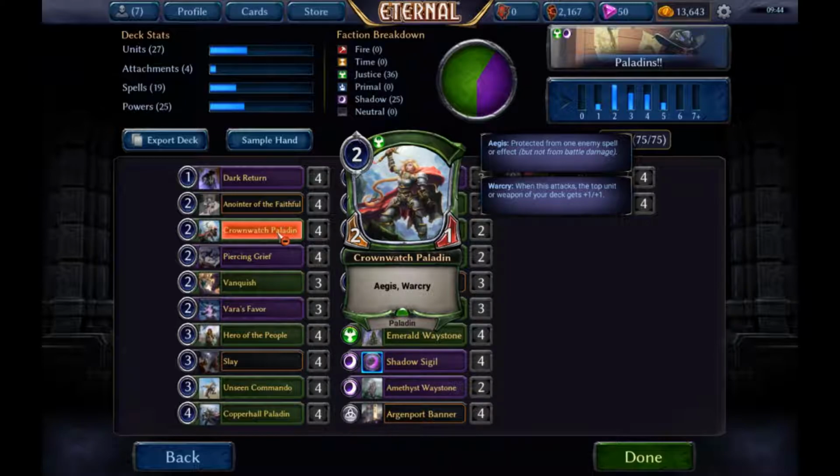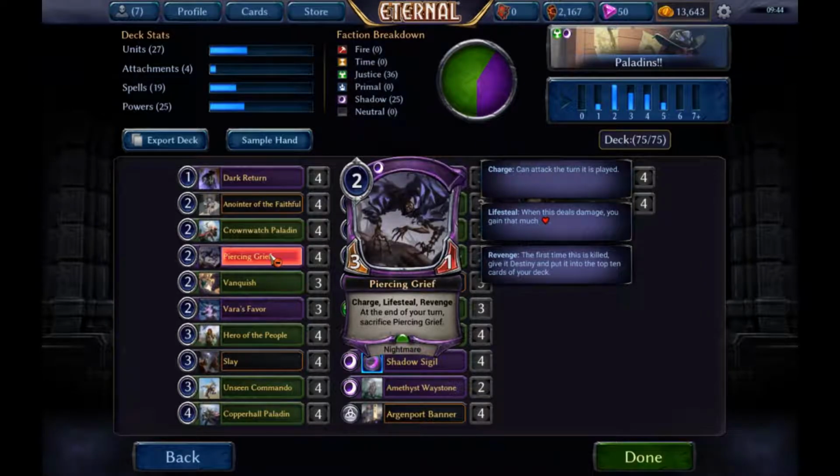That's really, really helpful. The Piercing Grief, not a Paladin, but it works very well with our Hero of the People, and as you're going to see in a moment, with other units. I'm going to show you another thing that we've stuck into this deck in order to just kind of really try to eke out extra value and synergy out of this deck.